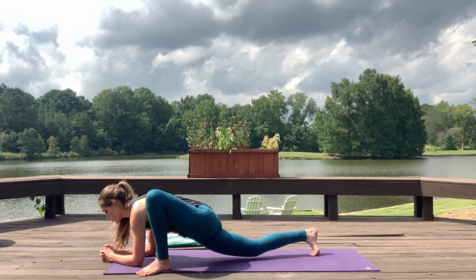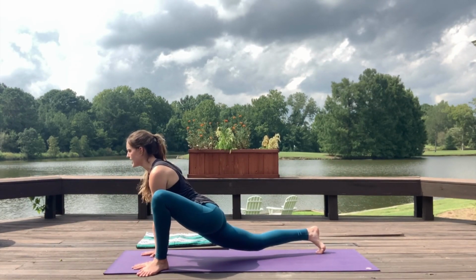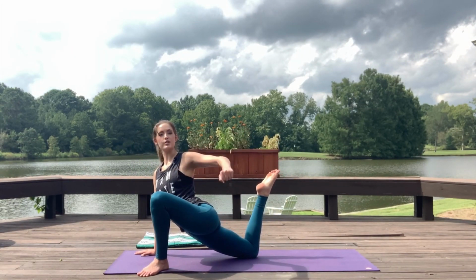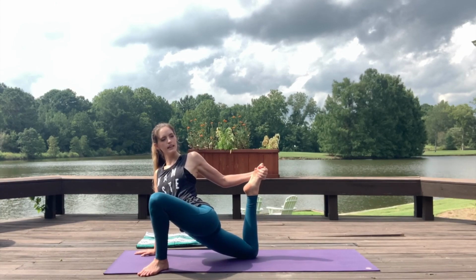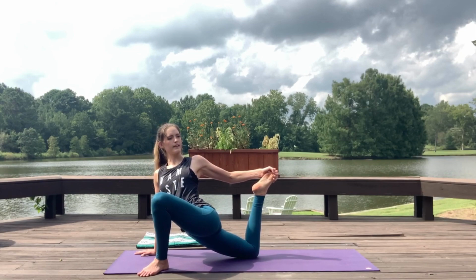If the knee is lifted, drop it down. If you're on your forearms, come up to the hands and then start to bend into the right leg. Remember that you can reach back with either arm aiming for the toes, or maybe you're using a strap to make your arm a little bit longer, whatever works. And then if you do have the foot in any capacity, roll the shoulder back.